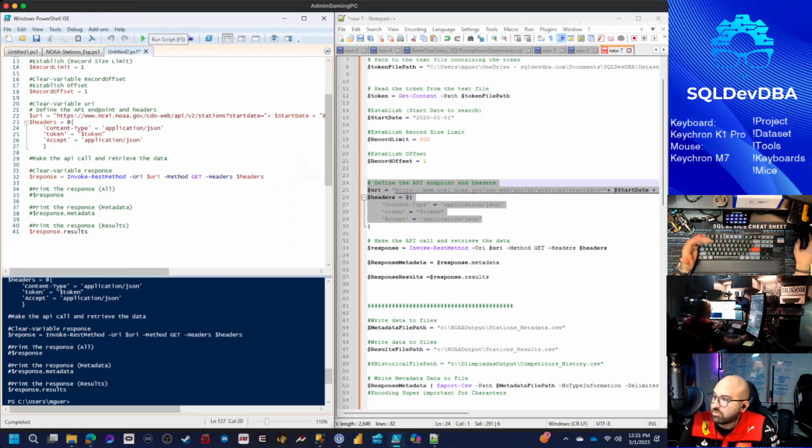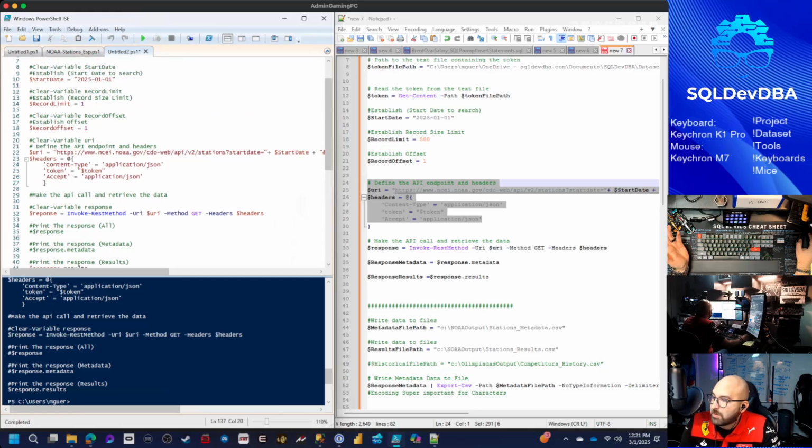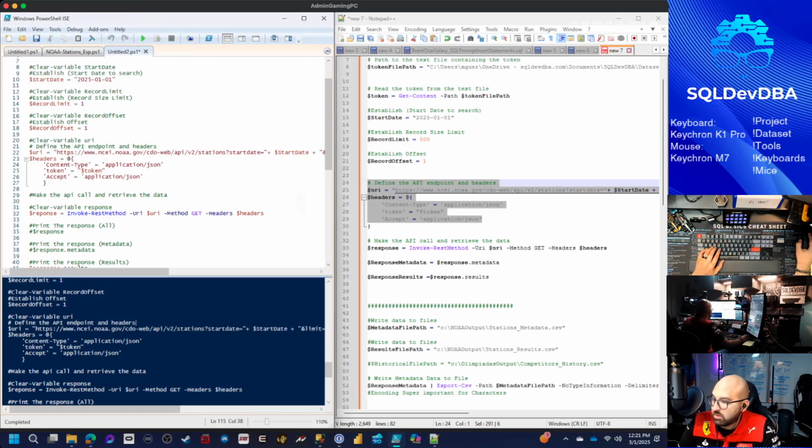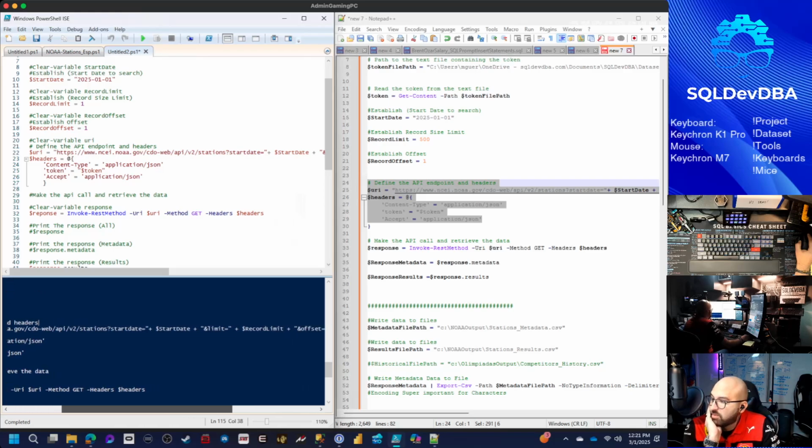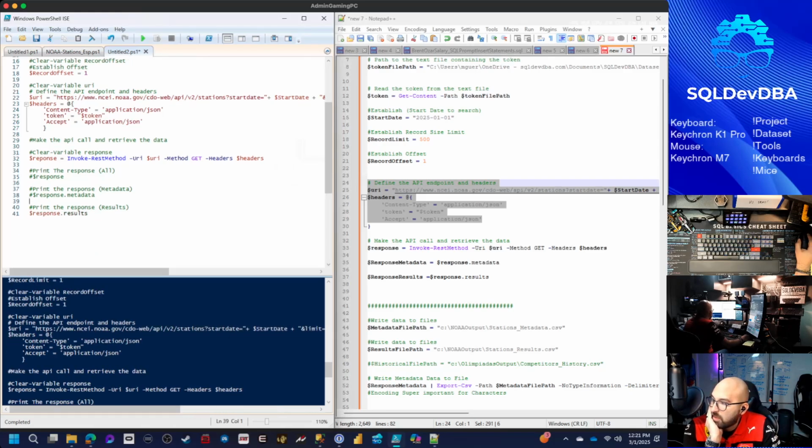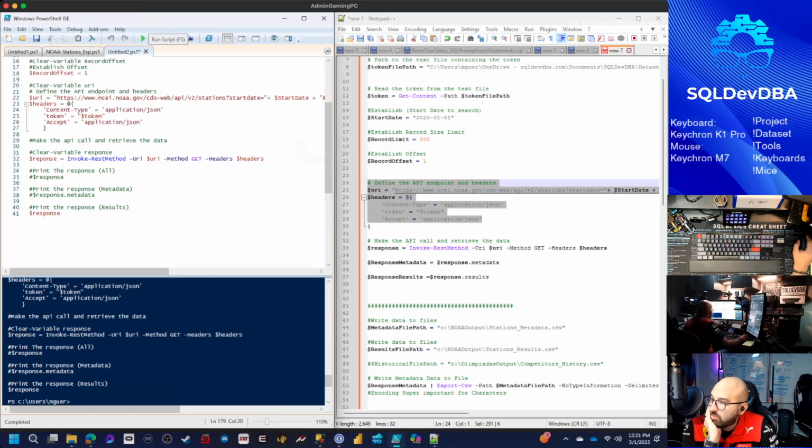Okay, so now it's just printing data instead of actually calling it correctly. So what happens? URI, headers. What happens if I just call plus limit record? Wow, this is really crazy. That's just not printing anything anymore. Nope, it's not printing that.